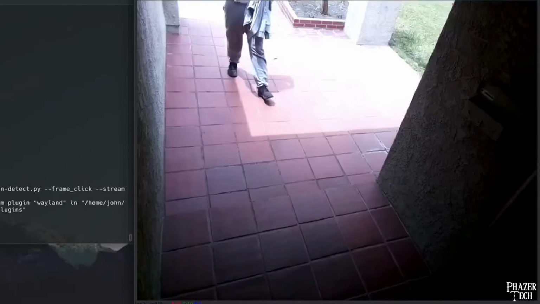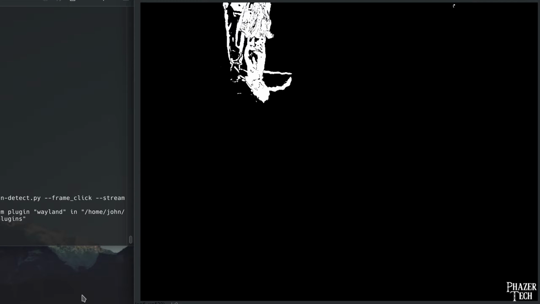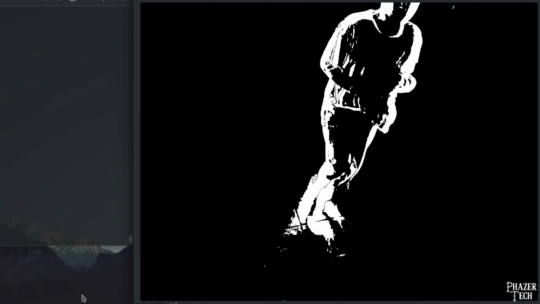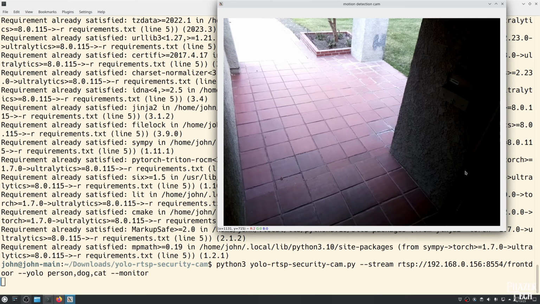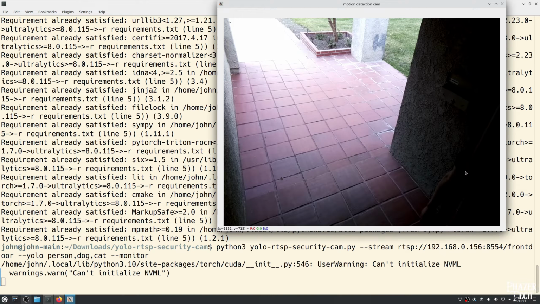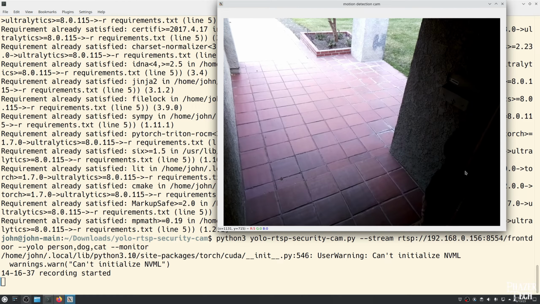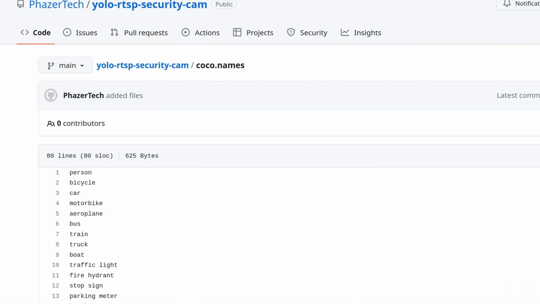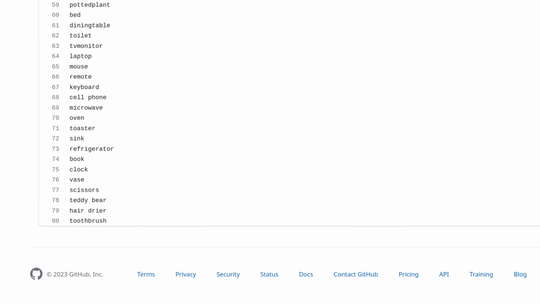The first version of this app features basic motion detection and is lightweight enough to run on a Raspberry Pi 4. It uses image processing to detect motion instead of a dedicated sensor, so all that's required is a camera. It works extremely well, but I thought it would be useful to add YOLO object detection so that the application can be set to only record specific objects. There's quite a few things that YOLO can recognize, so I imagine this software could be used for a number of other applications as well.